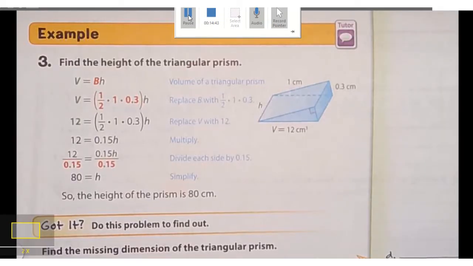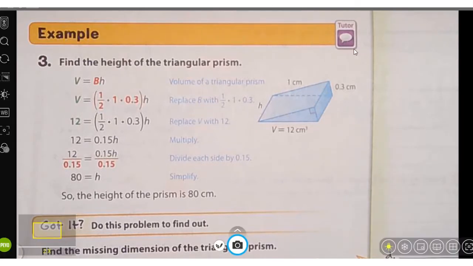Okay, students, now this particular problem for volume of a triangular prism is going to be finding the missing dimension. And again, there's a tutor session online here for you, but it's basically like all of our others, where you take that missing dimension and you divide by the one that you do have. So if you look at this, they have your base. The base is 1, which is this part right here, and 0.3. So they're standing it upward. Okay, here's your right angle, but they don't know what the height is. That's what they're asking you to find out.